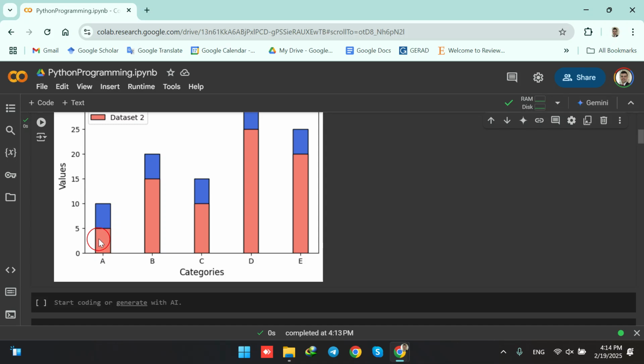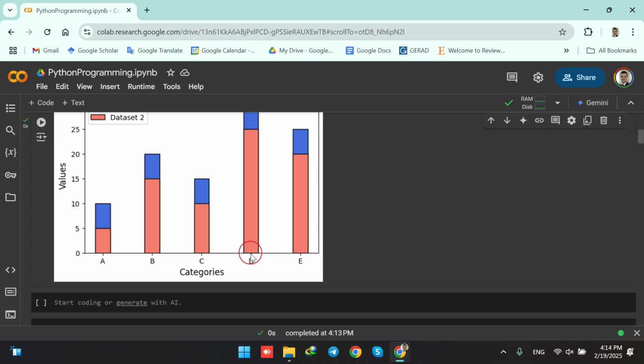We want to have the second data set move a bit to the right and the first data set, which is the blue one, move a bit to the left. So the orange one a bit to the right, the blue one a bit to the left, and this happens to all of them. In order to do that, we calculate half of the width. So this is the width, okay? This is the width and this is the center point.